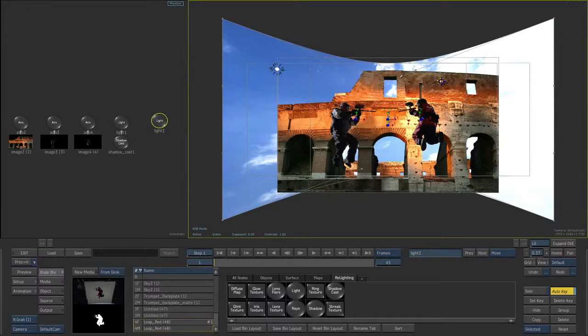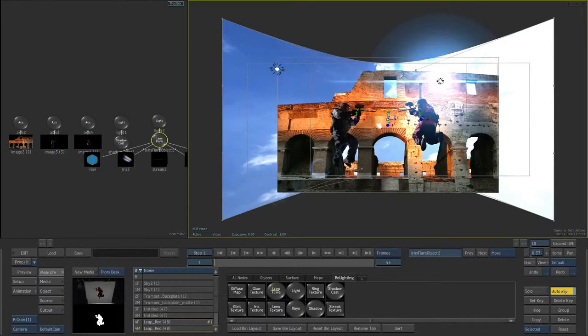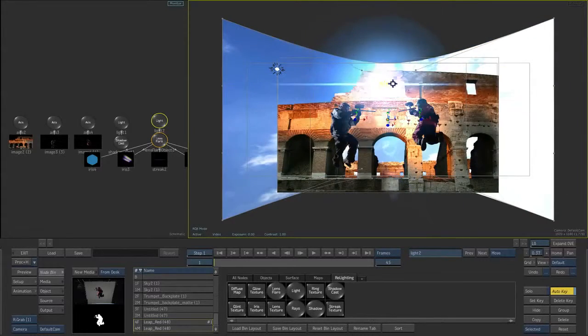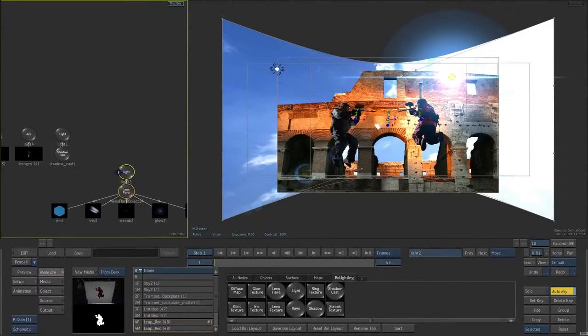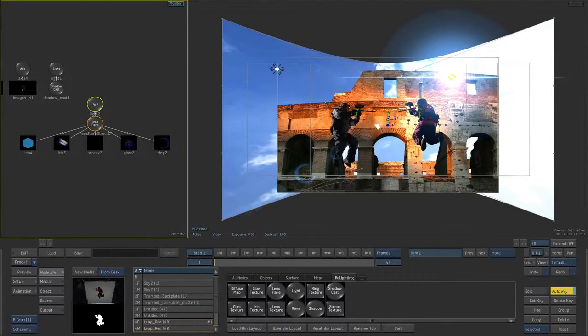So as I said, I want to have a lens flare generated off of this light. So I come back down to my lighting tools and just double click the lens flare node to add the default lens flare. Now you can see we have our lens flare added into our composite. Looking over in the schematic, you can see all the different elements that make up this lens flare. This is a totally procedural lens flare.